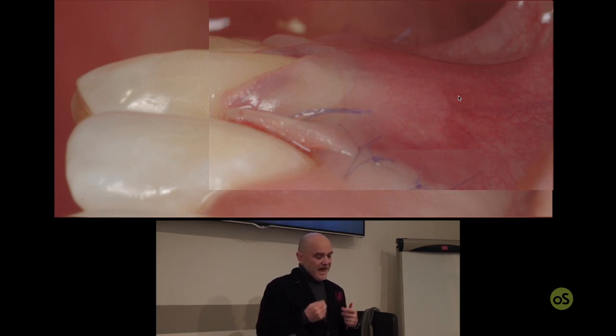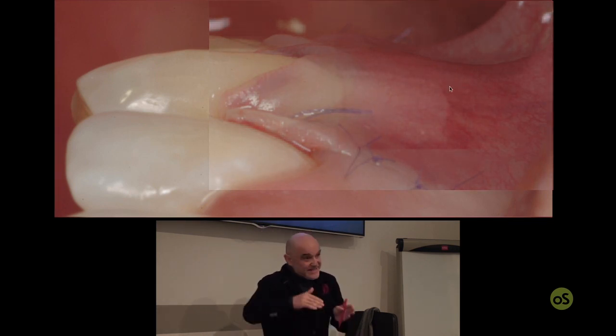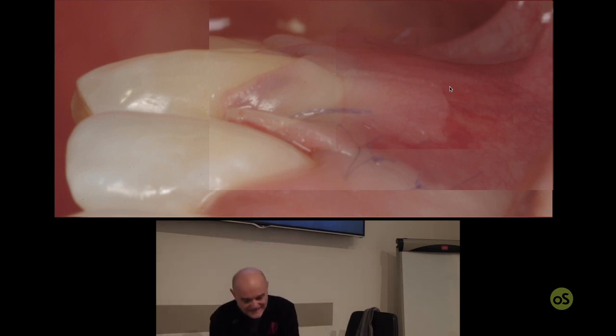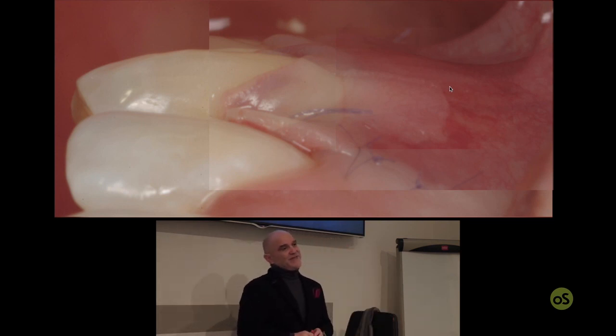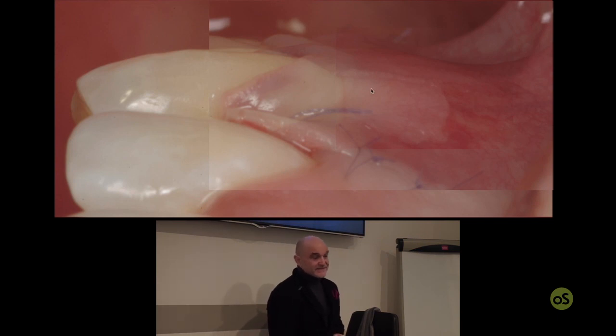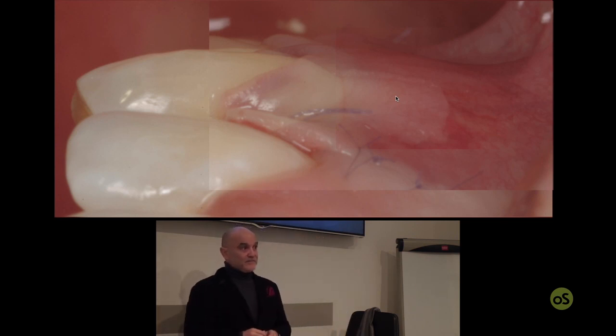Then this graft, which is placed at the level of the root, while the keratinized tissue is placed at the level of the crown, integrate each other. The connective tissue of the graft integrates into the connective tissue of the flap, but from an external, aesthetic point of view, you will never see graft exposure. And so you will never see any difference in color, texture, and surface characteristics, because you don't know how this graft will heal in terms of color and surface characteristics if you leave it exposed.